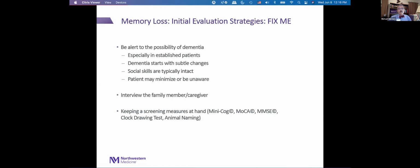So why do we need to look for memory loss? We have to be alert for the possibility of dementia because it is out there to a greater extent than most people realize. This is especially an issue with physicians with established patients, or counselors, or psychologists with established patients. And the reason for that is dementia starts very subtly.